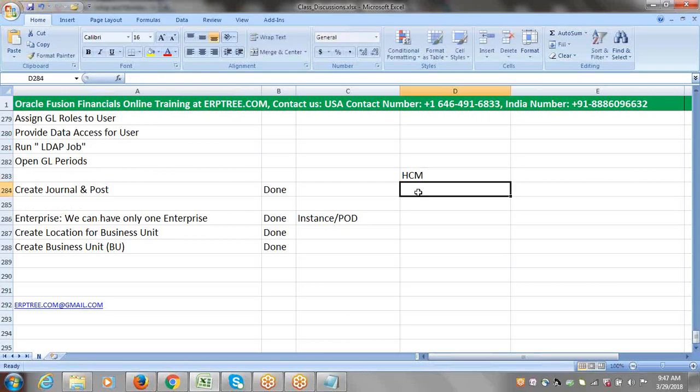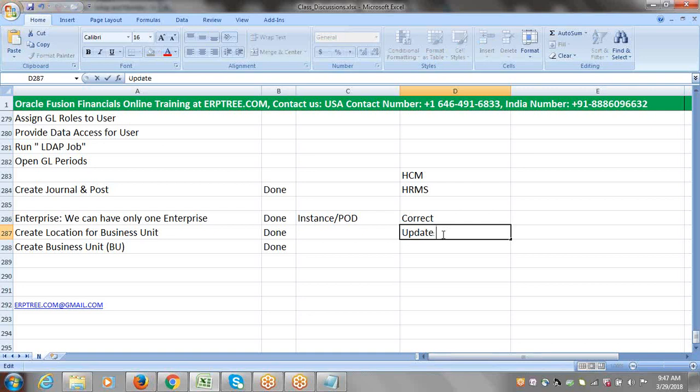Understood, but you said it's only one instance, right? But why do they have delete functionality over there? No, see, are we using the record over there? I'll explain. Correct and update. Basically, as per HCM, the update functionality they use when they create a new record. The correct functionality they use when they are really updating.